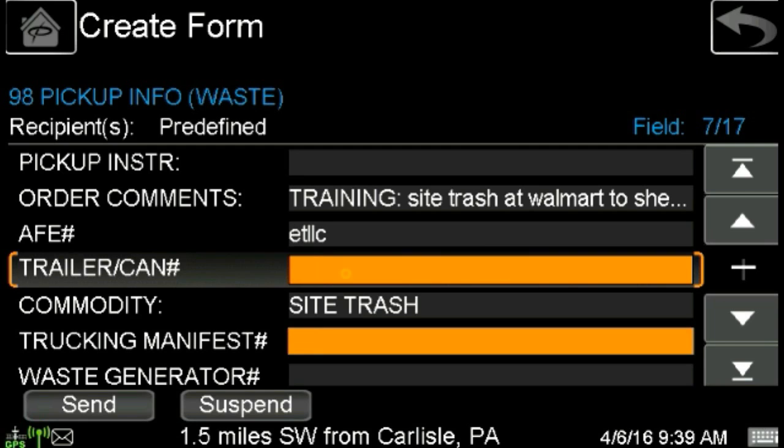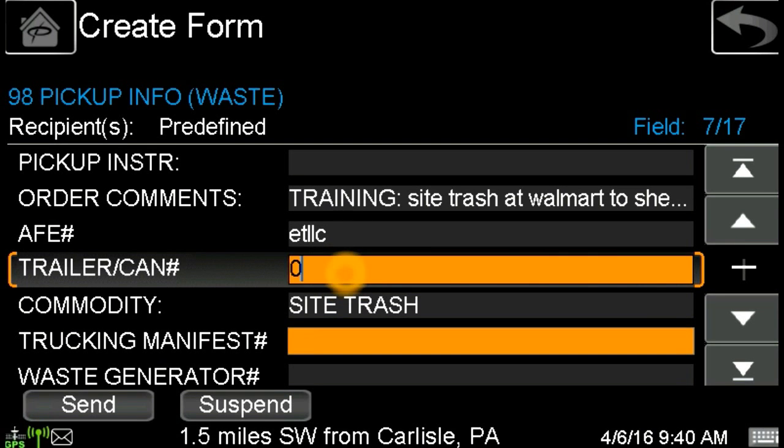When the driver arrives at the new location, he must select Arrived from the workflow screen. Selecting this item when the driver arrives makes the system record the time the driver completed this action. If the driver waits until they're ready to depart to select both Arrive and Depart, the result will be an inaccurate order that shows the driver arrived and departed within very few minutes of each other.